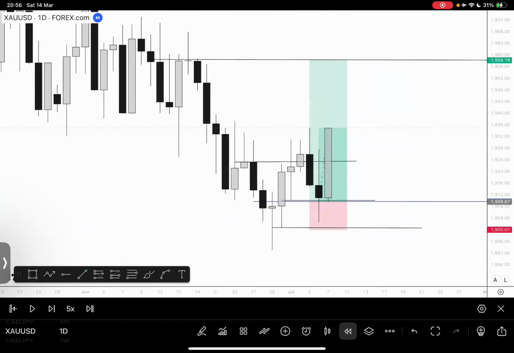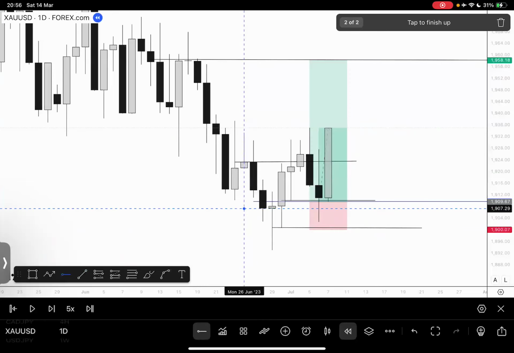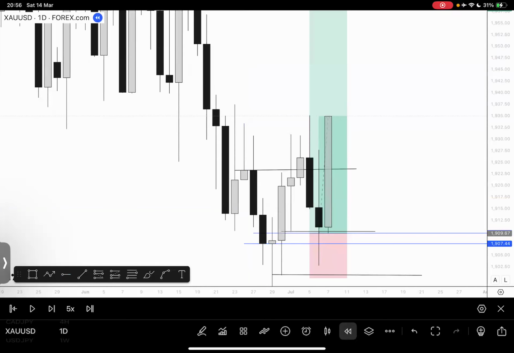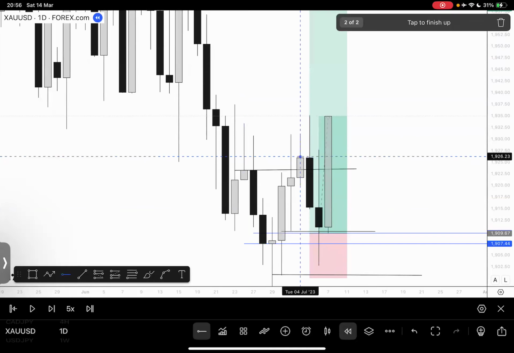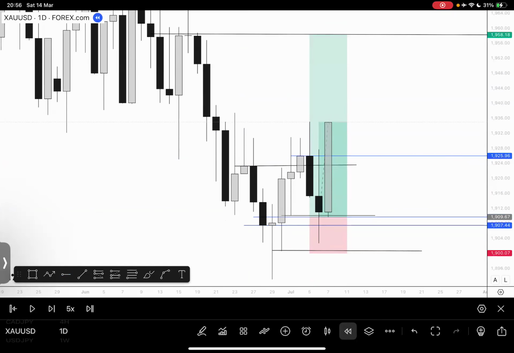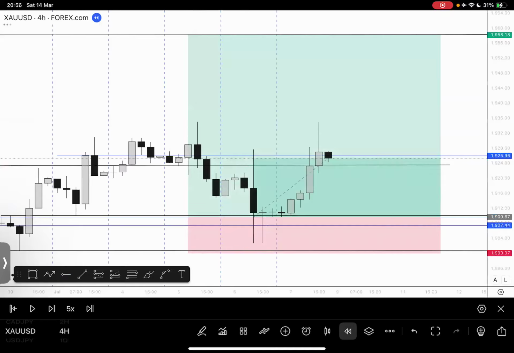So now we have market rejecting. If you guys know the way I trade, rejection, and we now have a breakout. If you're not new to my sessions, you know how I trade. So now we have rejection on the breakout to the upside. All I need to do is look for a new entry. That's what I need to do now.